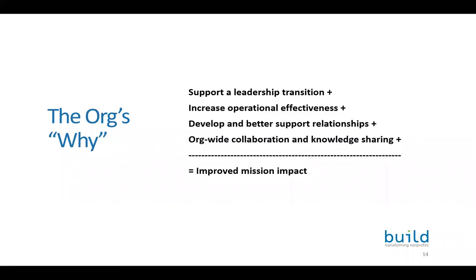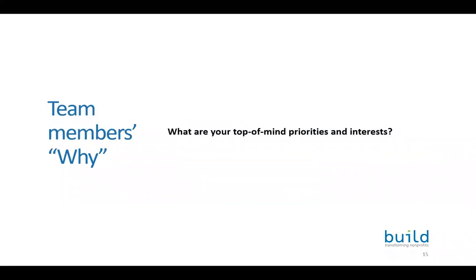And in addition to knowing the organization's why for undertaking constituent journey mapping, it's important to understand the why for the team members that are engaged in that mapping process to make sure that their priorities and interests are integrated. That'll align with the needs of the organization in most cases, but you really want to figure this out because doing constituent journey mapping well and then applying it to different functional areas within the organization represents a significant investment of time and a commitment. And it's very important that these individuals see something that benefits them and their needs, and as they represent also the needs of the departments and the programs from which they come.